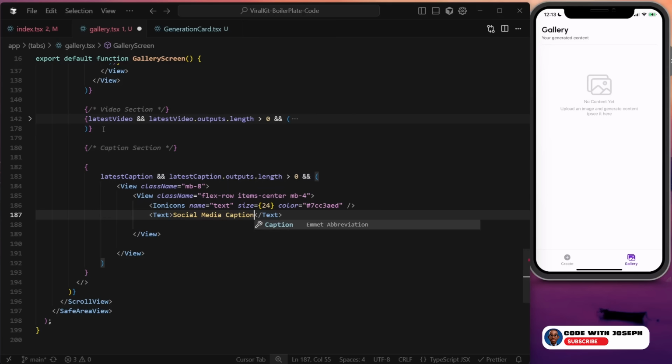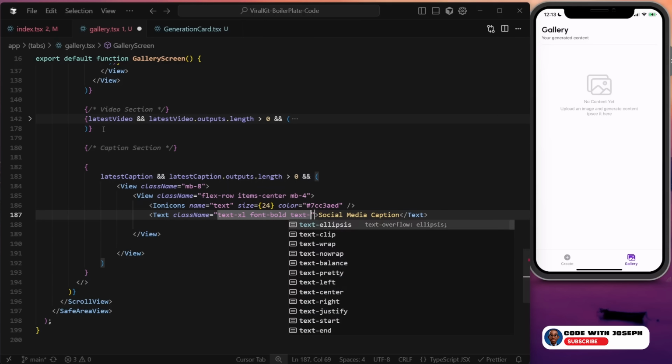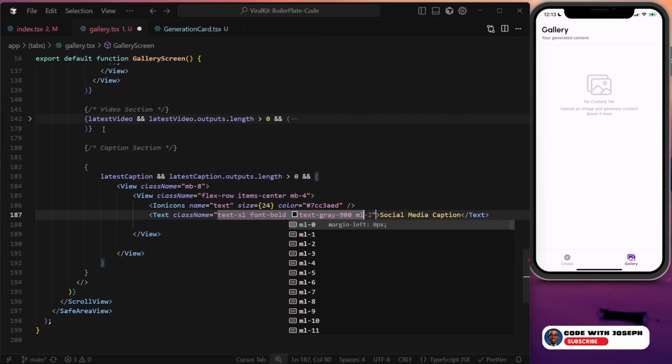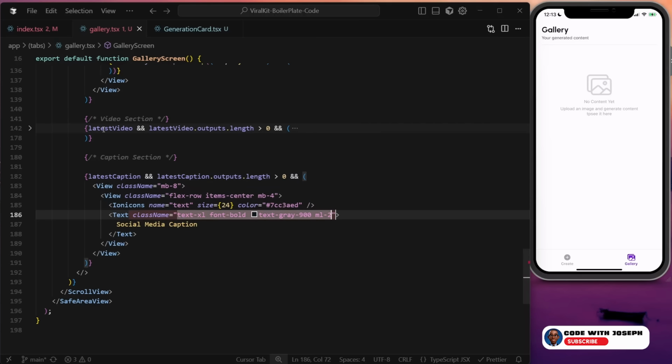All right, so this is going to have a class name of text XL, font bold, text gray 900, margin left of 2. Save that.